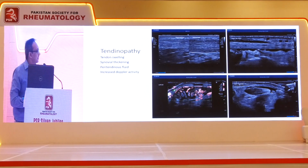Increased Doppler activity with fluid, that is an extensor tendon of the wrist, and normally you would see only 4 hyperechogenic dots with very thin amount of fluid or thickening of the extensor retinaculum around it. You can see large amount of fluid around it and a huge amount of increased Doppler activity suggestive of inflammation in this area. And the last example, both of them are from the tibialis posterior tendon, long and short axis, and you can see presence of fluid. The tendon otherwise is regular, and there is presence of fluid. You do not see much hypoechogenicity in the tendon here, which would raise the possibility that this is more of a mechanical problem rather than an inflammatory problem.